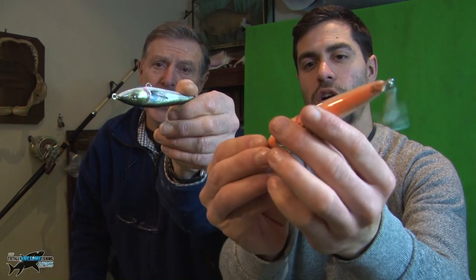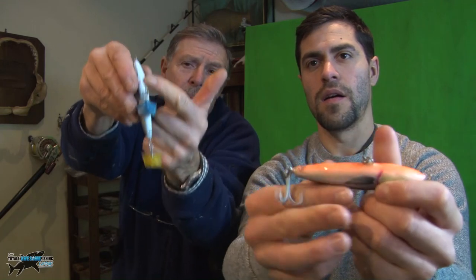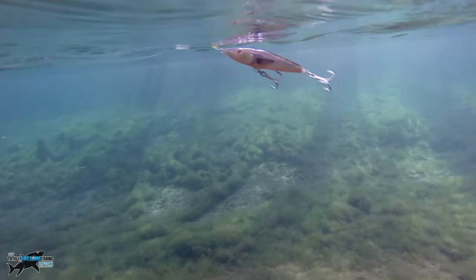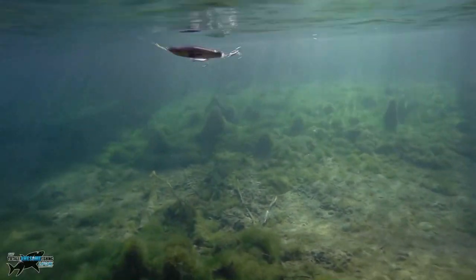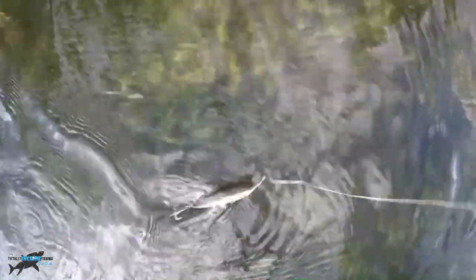The design is intricate - they're carved out of wood with an integral weight inside and a one-piece wire body going right through so they won't fall apart. The action you get is good - you can work them quite fast but they're better if you can get that swinging motion on them. All you lure guys will know the name - it is walk the dog, a swinging action that goes backwards and forwards and sweeps.